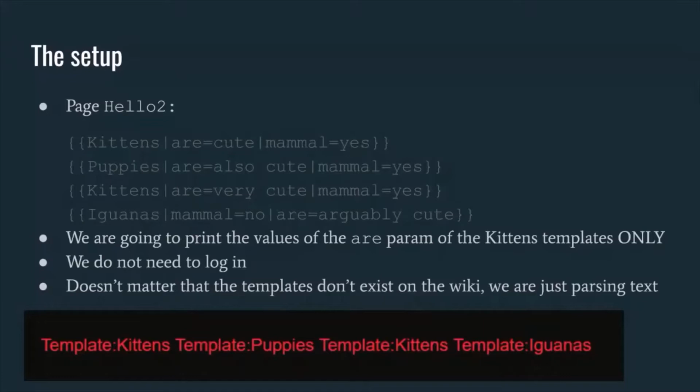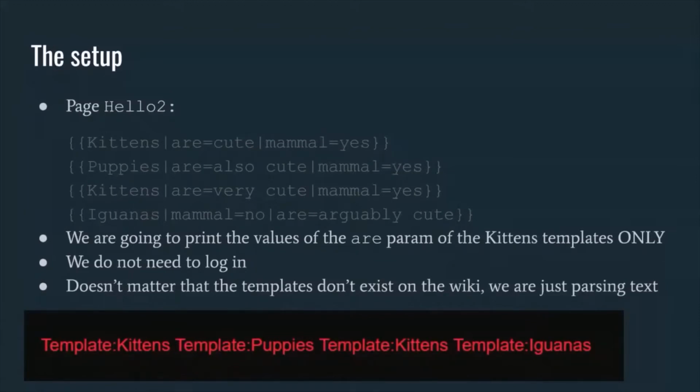So you can pretend that what we're doing is impossible to do with regex, because it is literally building a complete syntax tree of the entire page. The library doesn't care what order the parameters come in. There could be multiple blank lines. There could be an entire other sub template as a value of a parameter in between. It can deal with pretty much anything.